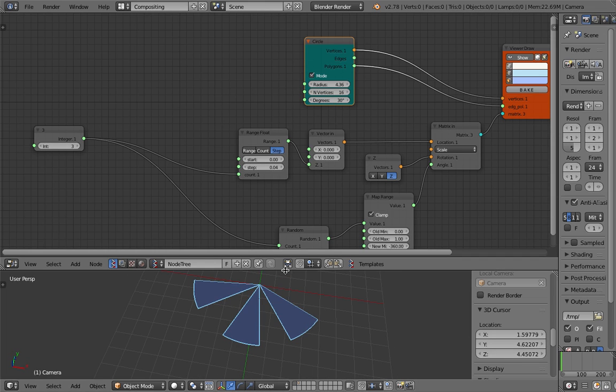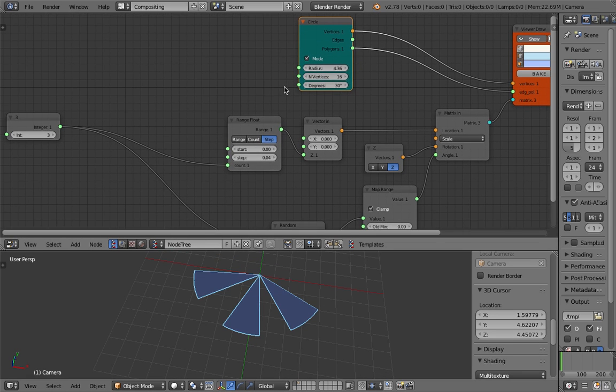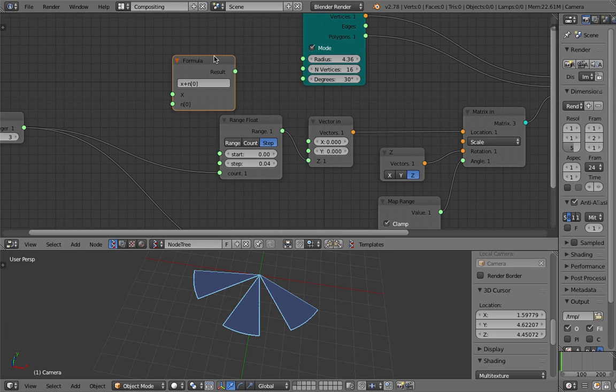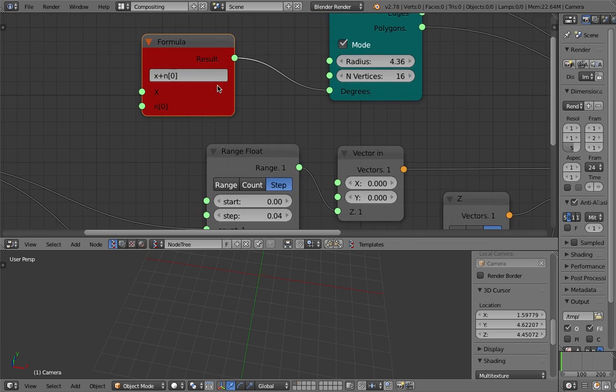Now let's suppose we want to specify the degree. This is one interesting thing about SphereChalk: you can actually give it a list. Let's say the first one is 60 degrees, the second one 30 degrees, and the last one maybe 45 degrees.